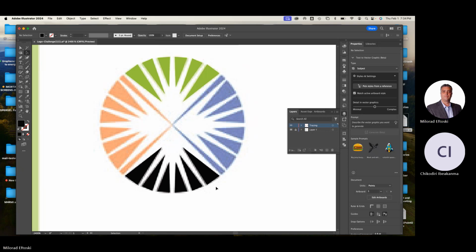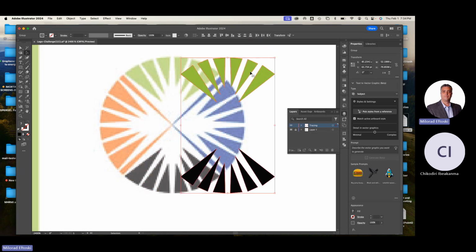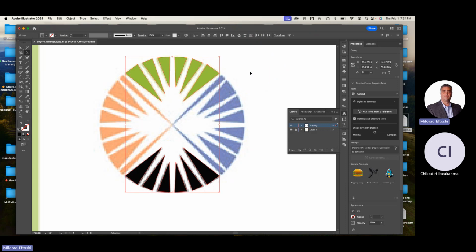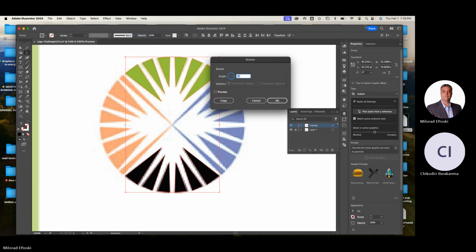Now you can grab this, let's call them sets. You can grab the bottom set with shift the top set. Basically the two groups that we duplicated, which are these, right? We're going to rotate them and duplicate them at the same time. Same thing goes. Object, transform. But this time I'm going to do rotate, not flip, because we already did like two flips already. Vertical, horizontal flip. Now we're doing a rotate, right? And the rotate means what angle are we rotating?